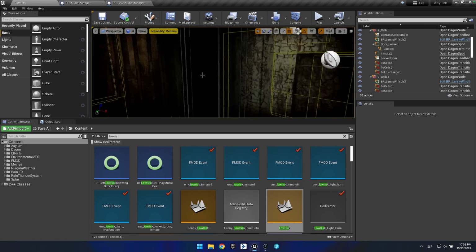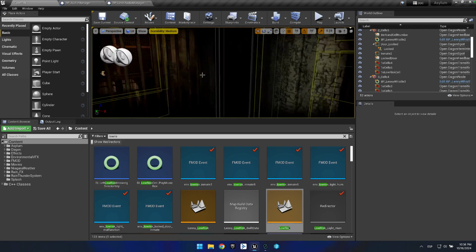So basically that's the audio, ambient, and music system for Asylum.